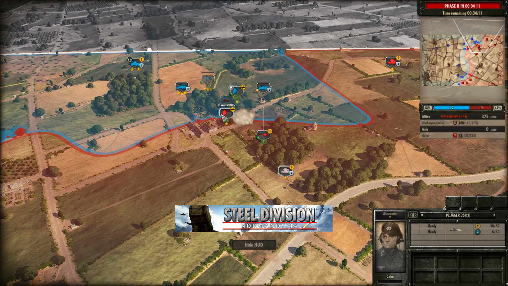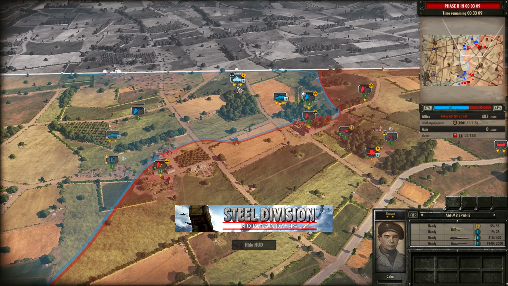Puma though, that's heading now down to the bottom side, possibly to face off against this M8 Spy, because he's not having much luck engaging this one on the top side, which has just been hidden from the majority of Phase A so far.